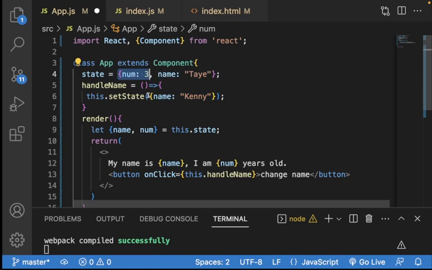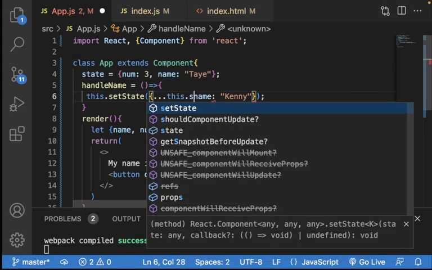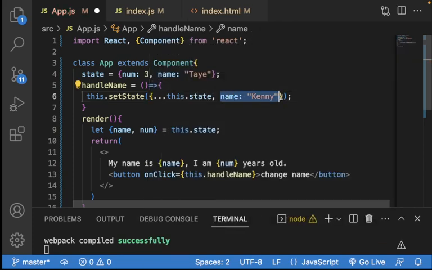Unlike functional components, where what you set becomes the new value of your state, in class-based components it's not like that. Whatever property you supply, we go and replace that same property inside your state, but everything else will remain the same. If you want to do this same thing in a functional component, you need to first spread the state, then set a new property. We spread it so that we are not going to lose the other properties. This num will still be part of it.